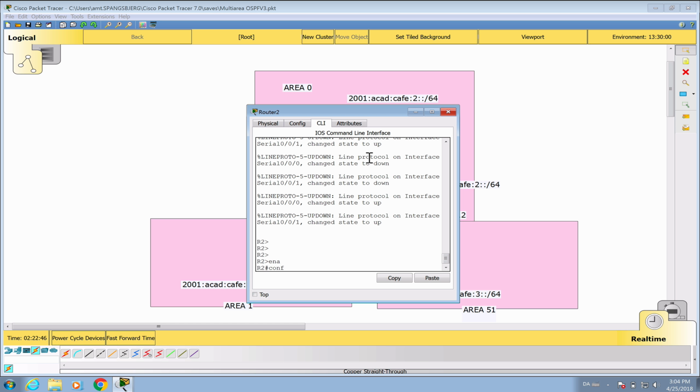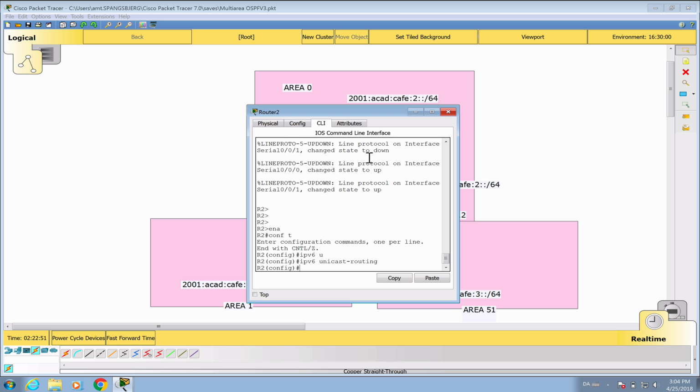I go to config mode, I say IPv6 unicast routing. I go to IPv6 router OSPF1.